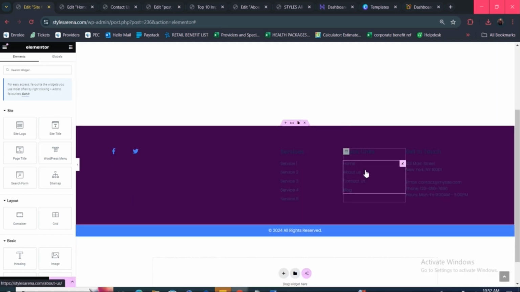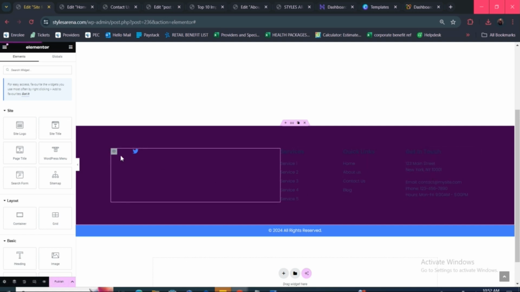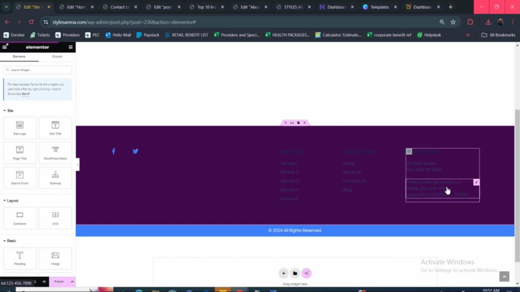So as long as they have those quick links here, you could easily access those pages, probably your landing page or your blog, your contact us page, your about us page, your home page. Even your address and your contact could also be here. So you could be easily accessed through your footer.